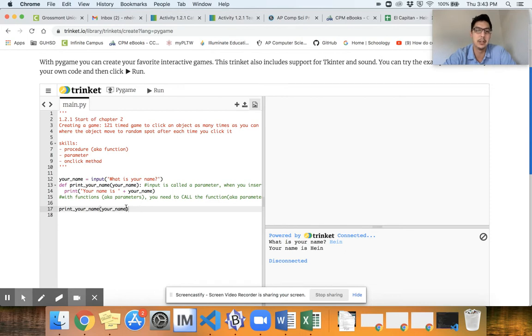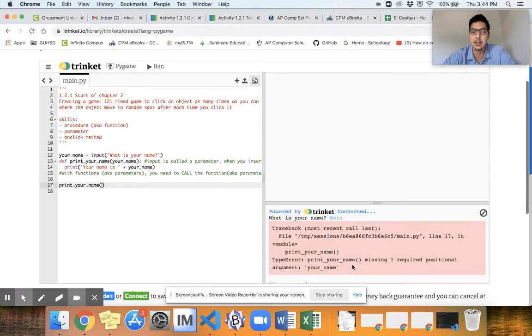Good. And notice, I created a function with a parameter. And down here, if I didn't include an argument, if I didn't include one of those inputs, notice the error I get. If I type Hein, the error I get is it says it's missing one required positional argument, right? There was a parameter I used. In order to call this function, it needs one parameter, it needs one input. So when I called this function, I didn't include that input, which here we call an argument because we're actually inserting it. So it's missing one argument.